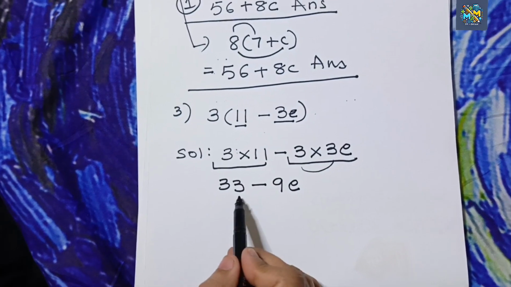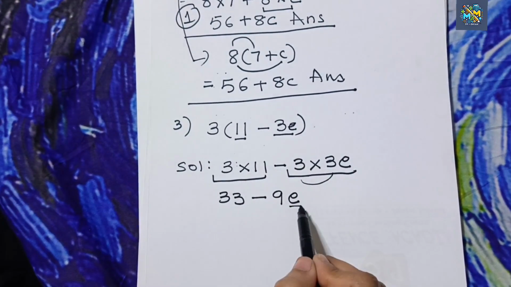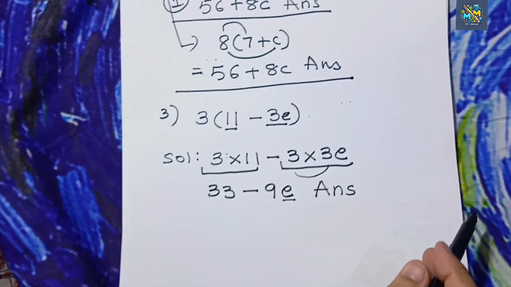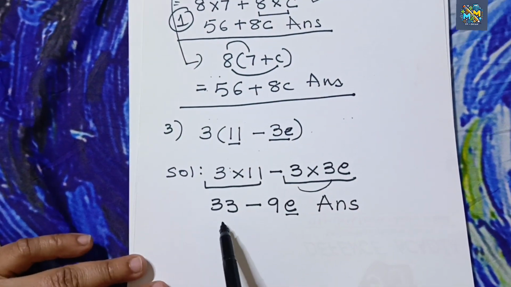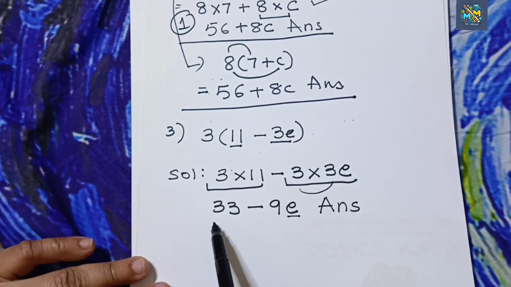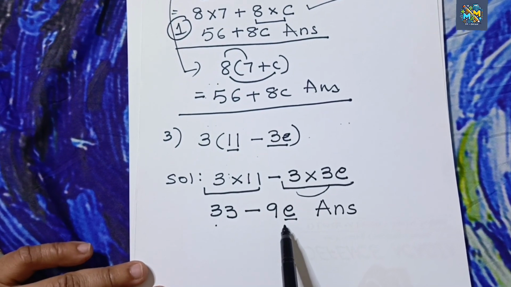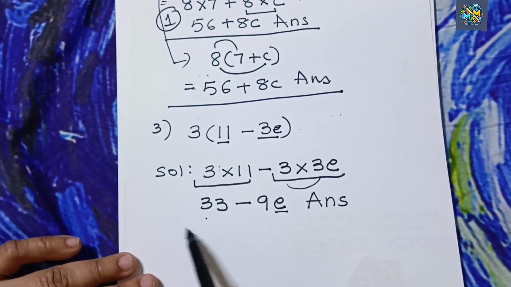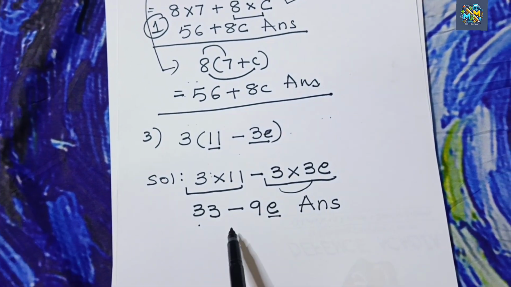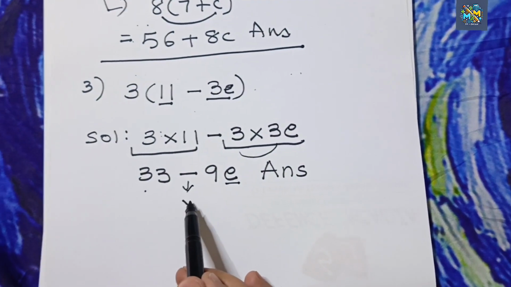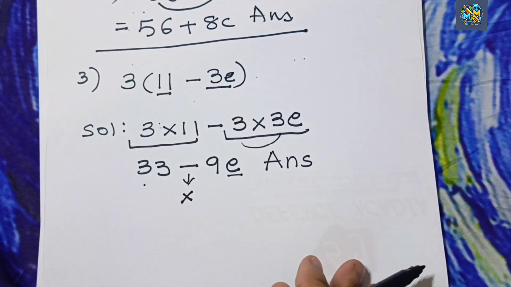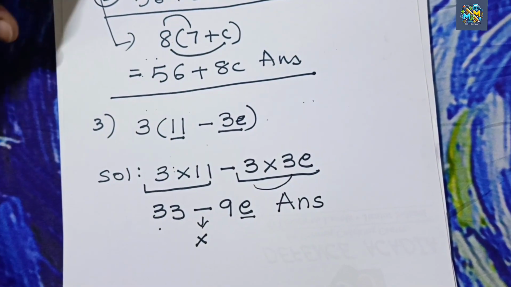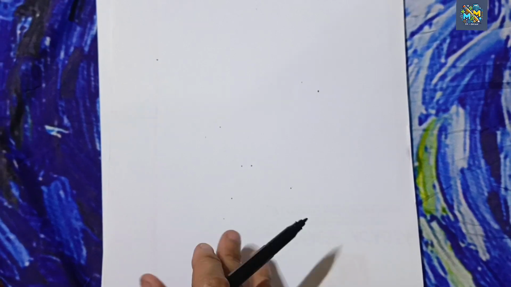So again here there is no variable and there is a variable, so I cannot add or subtract. You always have to keep this in your mind. If there are two different terms, one without a variable and one with a variable, and if there is a plus or minus sign, you cannot add or subtract. But if there is any kind of multiplication sign, then it can easily be done. So we are going to try one more sum like this.